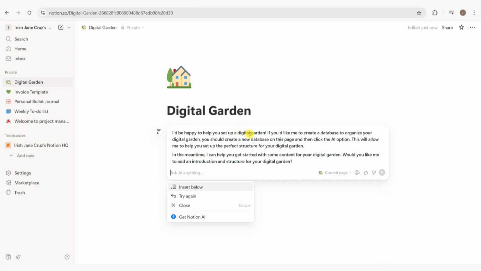After that, go ahead and create your note template. So click the New button in your database and select customize template and add sections like summary, key ideas, links to related notes, and reflections. You can also add your first note. So start with a few ideas or learnings you've recently had. Don't worry about perfection. Digital gardens are meant to evolve. Tag them, and assign a stage.